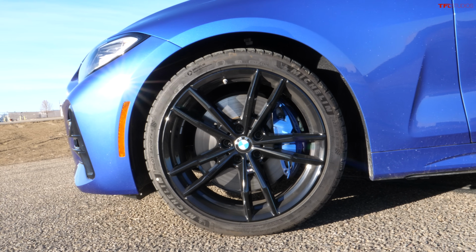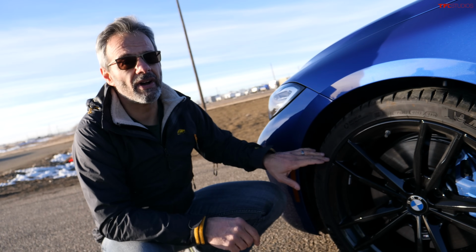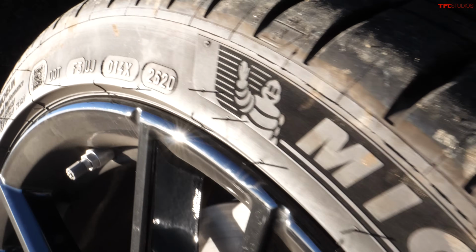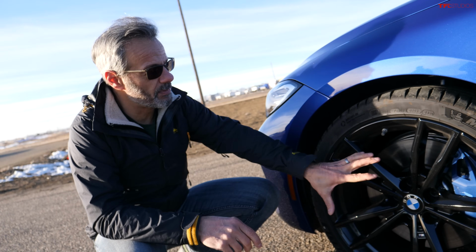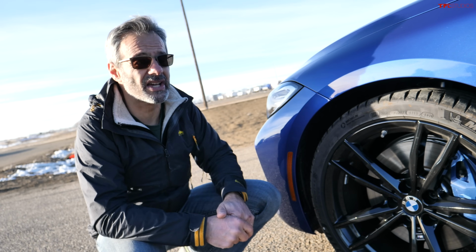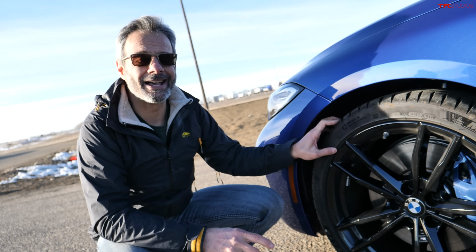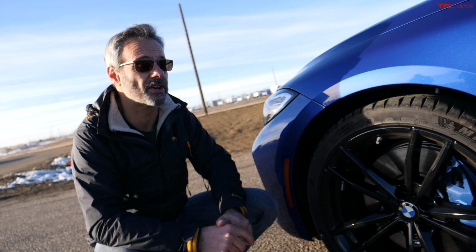So I like that. On the 430i xDrive, we've got Michelin Pilot 4S's, and it's a 225 on the front staggered setup with a 255 on the rear. So even though it's an all-wheel drive car, it has a staggered setup, which isn't that unusual these days. Of course, some nice big 4-piston calipers up front on these 19-inch rims, and this tire is a summer tire, so it does give it a bit of a tire advantage. So even though it's got 145 horsepower as a deficit to the Infiniti, it does have a sportier tire, because as we'll see, the Infiniti's on an all-season tire.